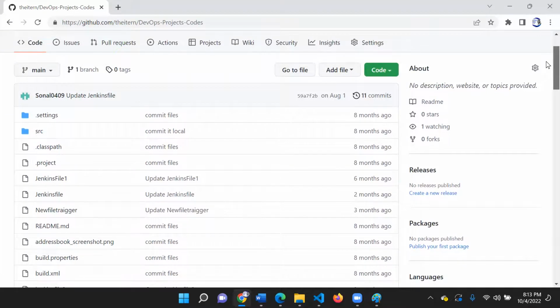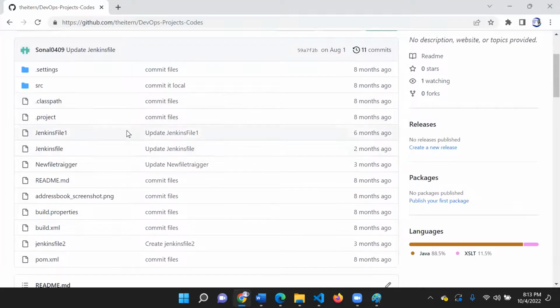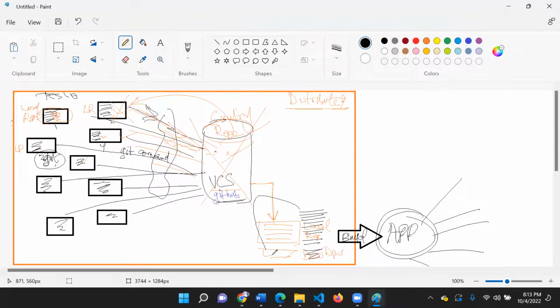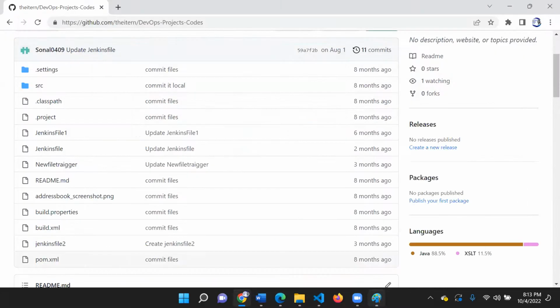Developers write code and they push the code to your central repo, your version control system. So this is the code that has been written by a developer and pushed to your GitHub. How do you now make a copy of this onto your own local system here from GitHub? This is how to do it. Very simple.